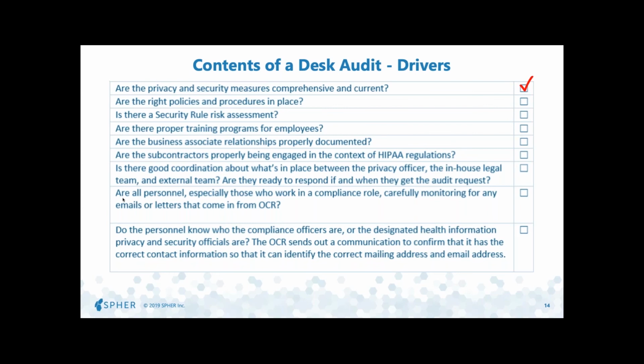Also, make sure that you have a documented training program within your organization for your employees. Too often, as I go into the field, I'll find when talking to the employees that other than their orientation where they were told, oh, patient information is very important, sadly, they haven't been instructed on what is HIPAA, what's the importance of it, and what are the HIPAA rules, because they're too busy providing patient care, and we love that about them.